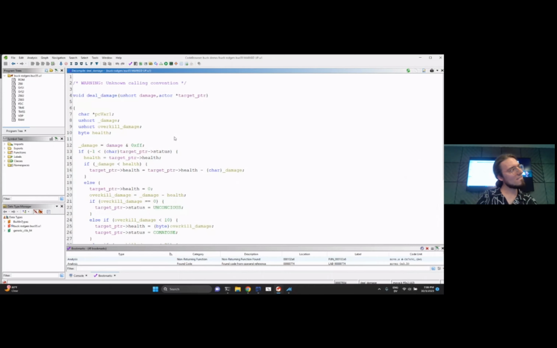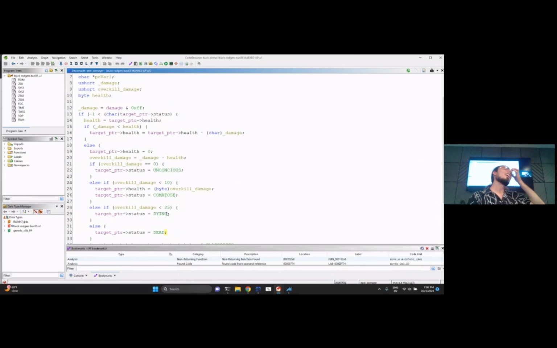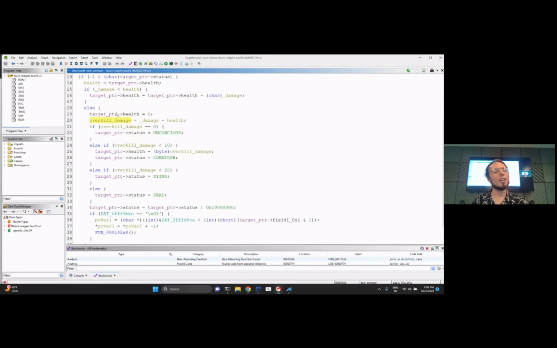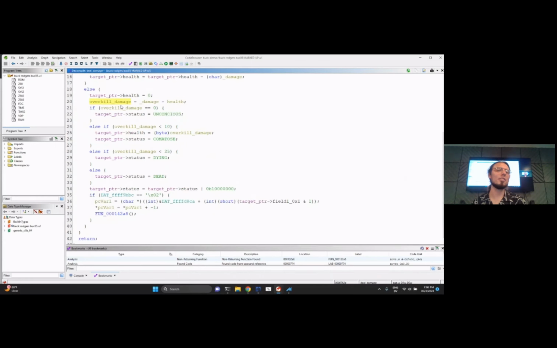So when you're choosing email names and stuff, is that just from trial and error of playing the game and then the person is unconscious? Well, I noticed what it's doing is it's saying, if you deal enough damage to kill this guy, it's going to calculate how much surplus damage you had, and if it was just enough to do it, then you're going to do this. So it's using context from the code around it.